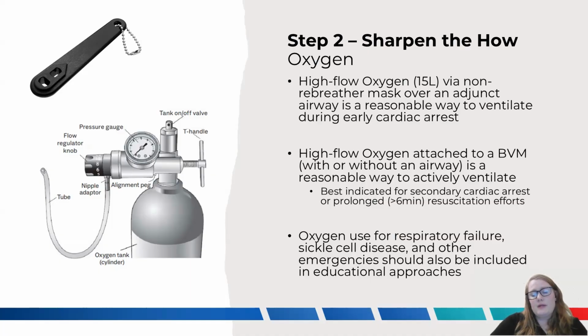And then overall, just a note beyond the scope of this presentation, oxygen use for respiratory failure, sickle cell disease, and other emergencies really needs to be included in our educational approaches and in our continuing education curriculum, because this again can be really vital when it comes to immediate care of emergency situations. Teaching about different things like nasal cannulas and what those flows look like, and having a pulse ox so that you can determine, does this person actually need oxygen? Do I need to turn down the oxygen? Those sorts of decisions and clinical judgments around the use of oxygen are something that every athletic trainer should be comfortable with.